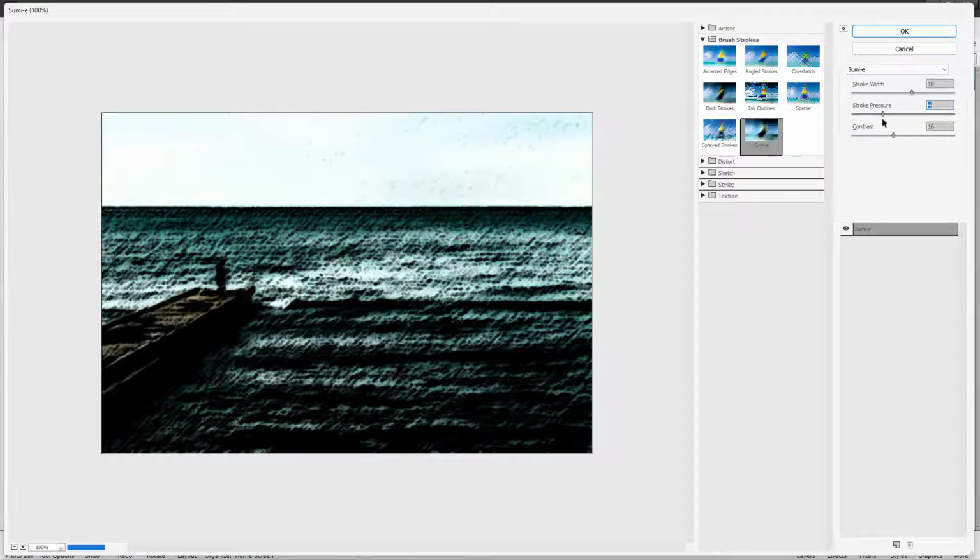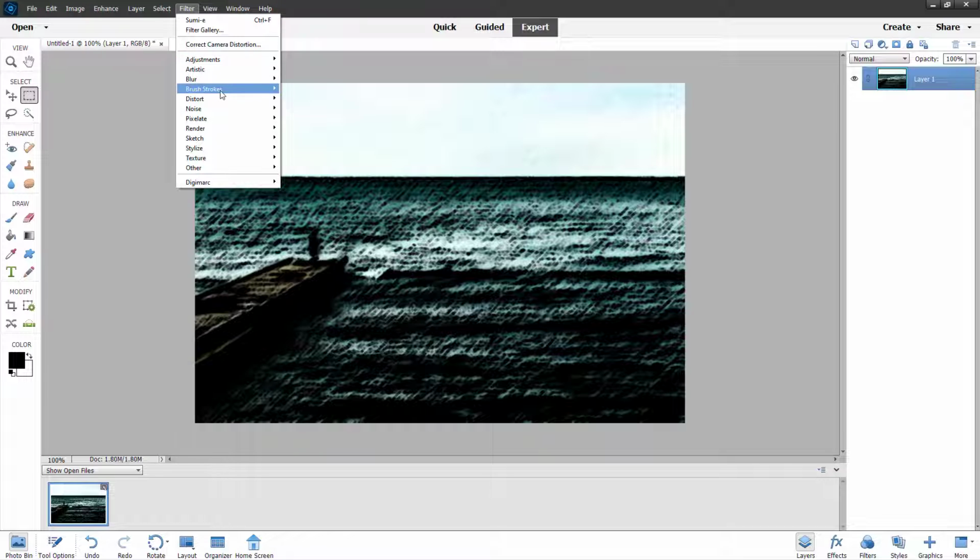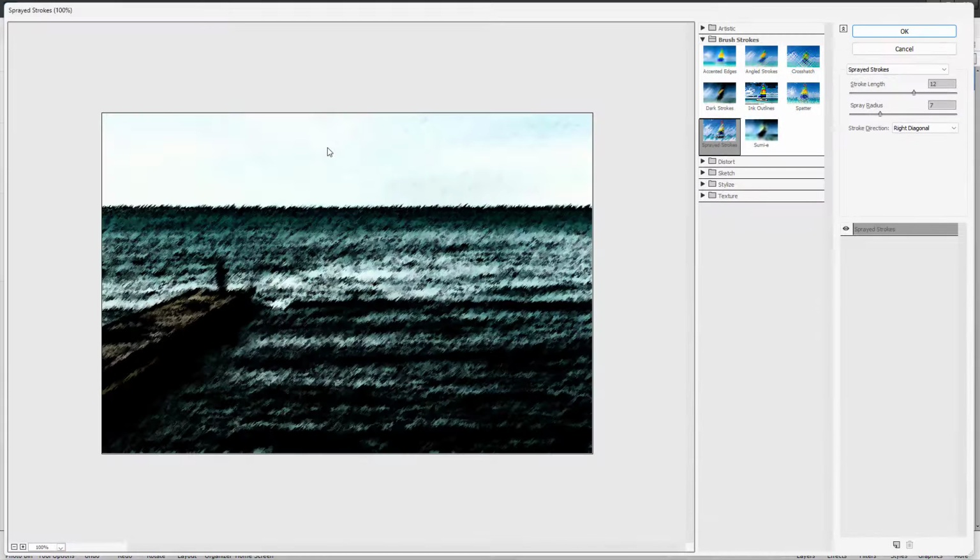So there are different types of brush strokes, as you can see right here, and you can apply them over here to the image and it'll show you the result. If I were to go to filter right here in brushstrokes, then you can see that all of those options that you get from the filter gallery that opens up are accessible right from over here as well, and you can click on them to access them back in the filter gallery as well. And that is how you can apply the brushstrokes filter inside of Adobe Photoshop Elements.